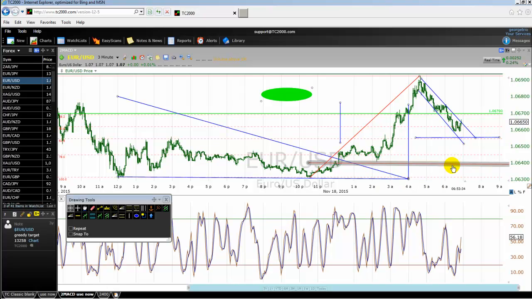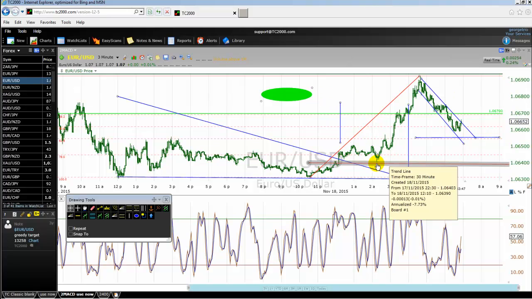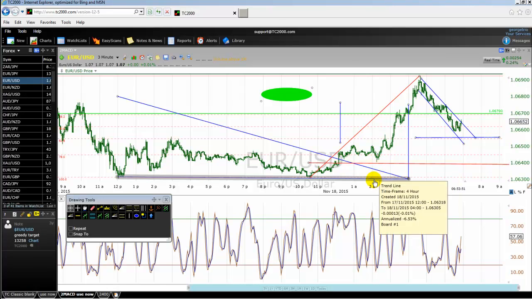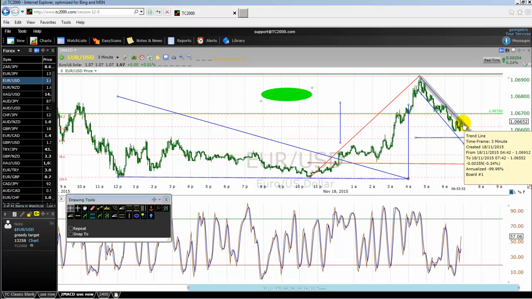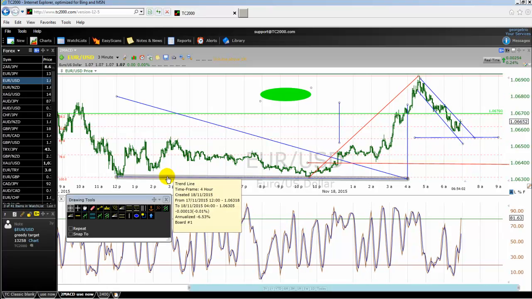So I may place it here, knowing that this is not the best place for this stop loss. But right now, I don't want to expose myself too much because of the time of the day. It's a bit risky. I will place it below this one, knowing well that the best place should be somewhere here. But because the market environment is not the best, why should I use my 30 pip now? So if they kick me out, I will just blink, and then forget about it.